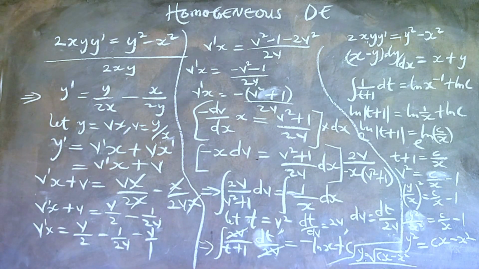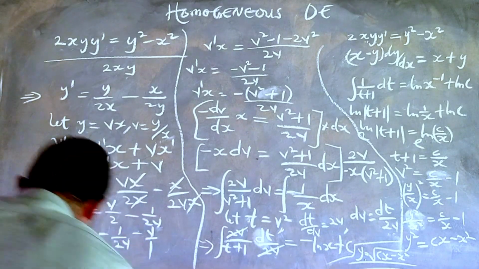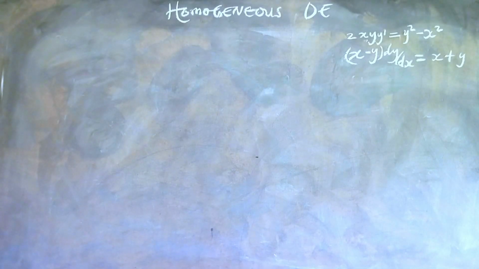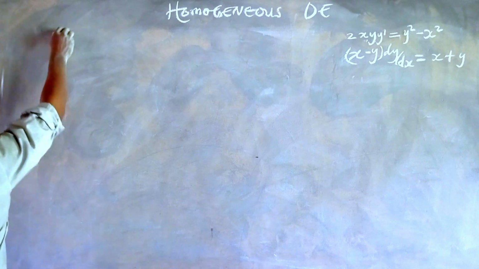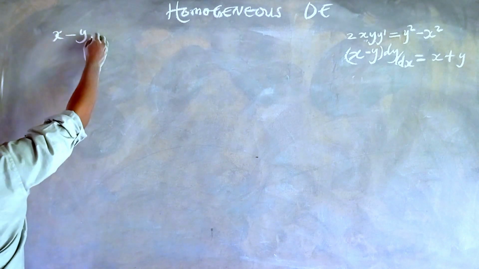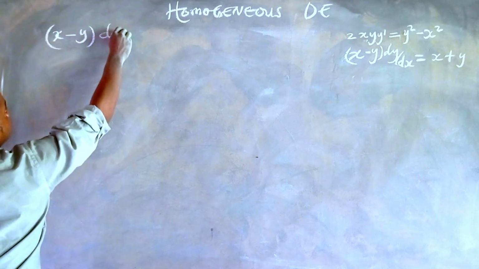Well, this is the method for solving a homogeneous differential equation. And if you are given an initial value, you can go on and evaluate the value of c, and then solve the problem completely. Well, I want you to try the second problem on your own. And that will be it.